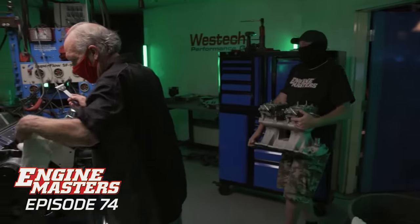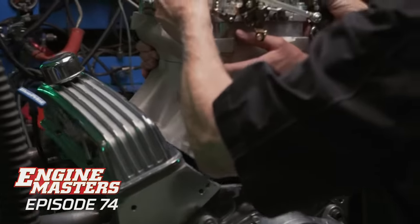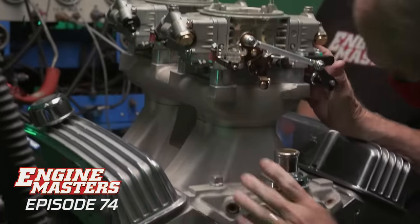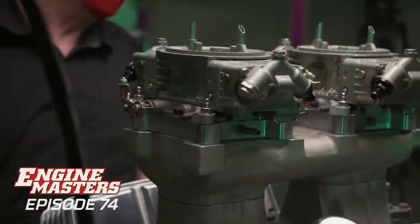The downside of the tunnel ram, perhaps the only one, is it's heavy. I'm really impressed. At what? At how you lifted that up there just like you were 25.